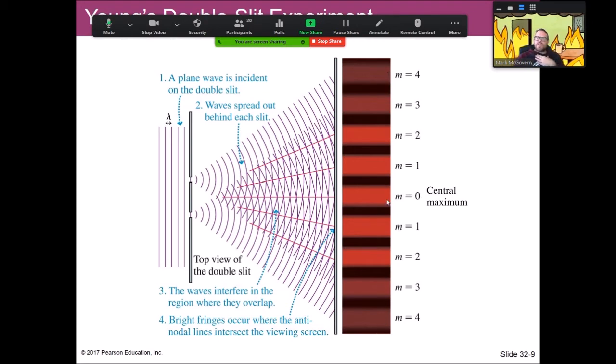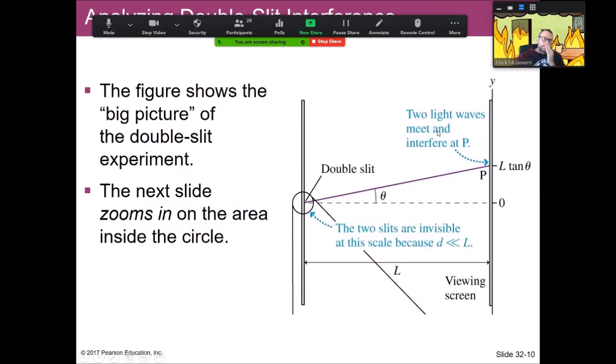It's most intense in the middle, and diminishes as you get farther away. There's various reasons for that. It's not necessarily due to the light diminishing with distance, because that's not a big factor, but it really has to do with how the interference is occurring, basically. All right, so let's look at the geometry of this and try to actually put some numbers behind this.